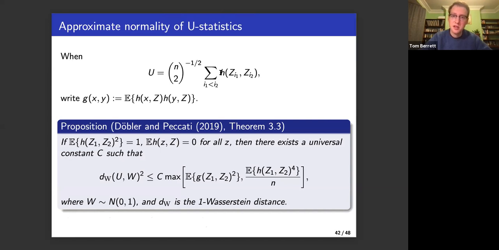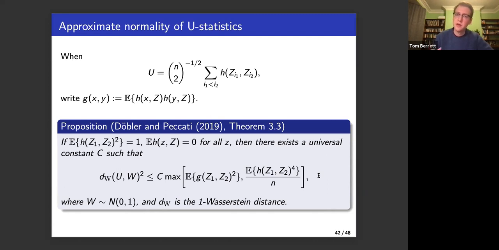So if we have a degenerate second order U-statistic, you can bound the Wasserstein distance between its distribution and the standard normal distribution like this. Again, note that this right-hand side would not tend to 0 if the kernel were fixed. If the kernel were fixed, we would not get a normal approximation. But for certain kernels that change with the sample size, we can get a good normal approximation. So this is the state of the literature for standard U-statistics.